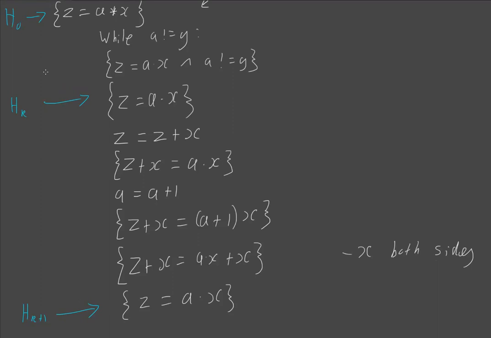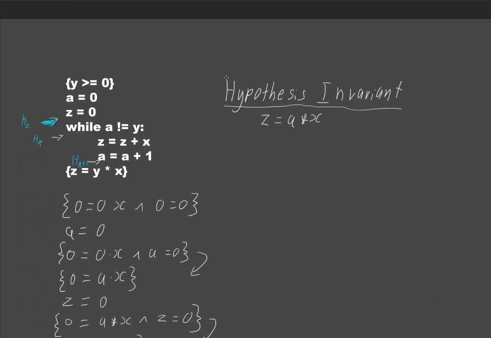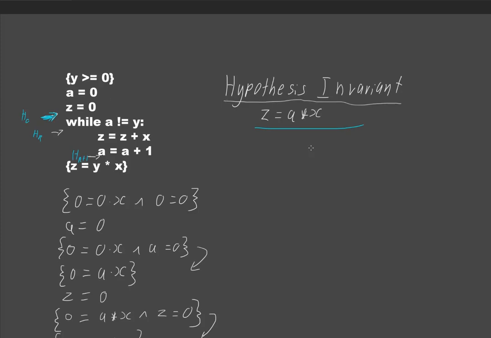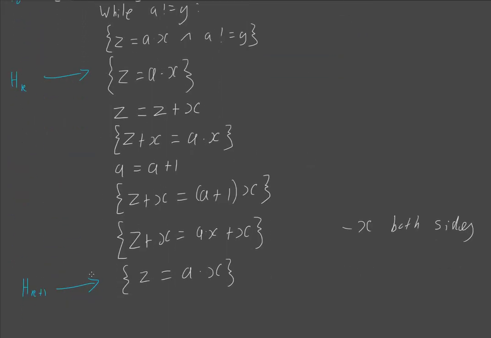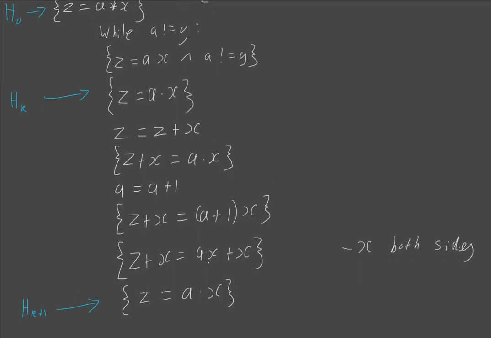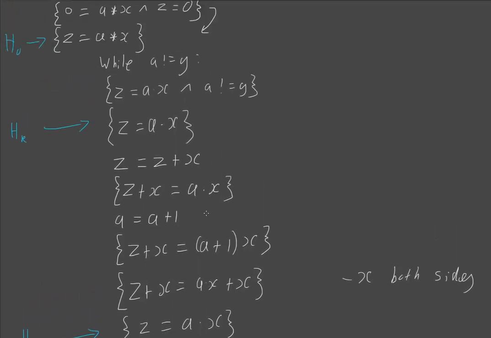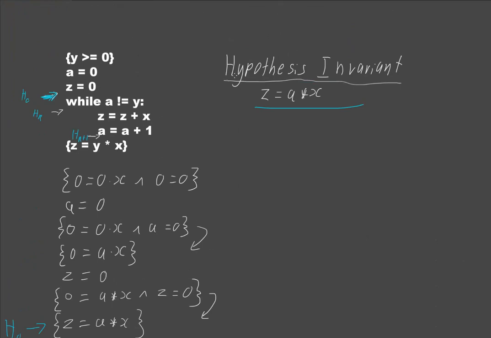If you remember, this whole time, that's been our hypothesis. I just said that if that was an invariant, that it makes our postcondition true. That's kind of like, I hope this is true, because that makes my stuff work. But now I've proven that it's true, because it's true for h0, hk plus 1. Now that's proof by mathematical induction, which means that it's no longer my hypothesis invariant, it's just my invariant.